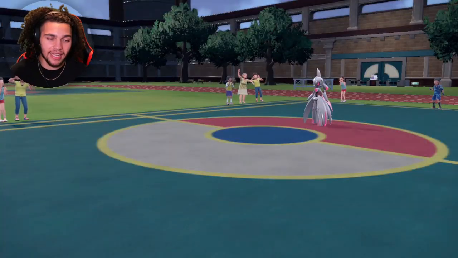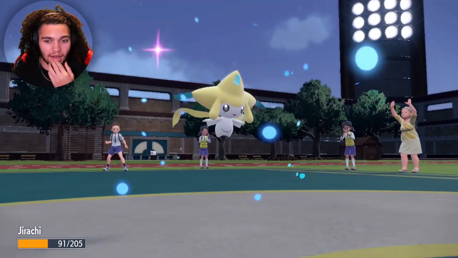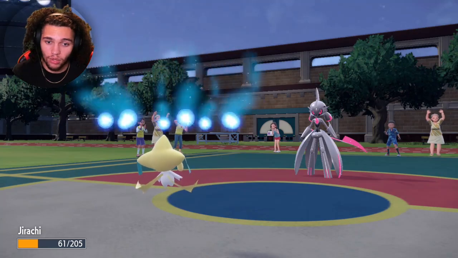So we're going to go ahead and go into Jirachi here and see what this thing wants to do. If it's special, we should be fine. If it's physical, no, it's special. Okay, cool. So they go for Moonblast. So we're going to be able to eat that no problem. They don't lower our speed attack, which is cool.